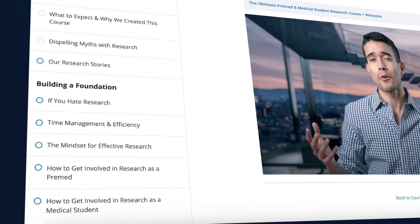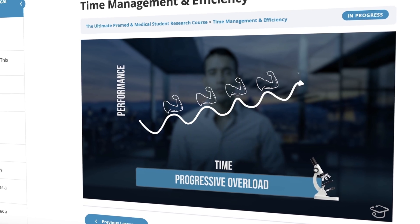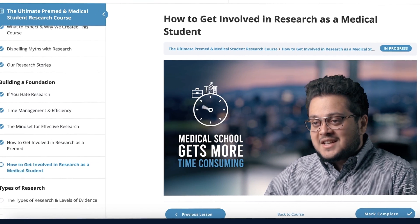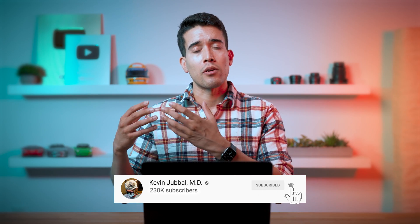The course is specifically designed in the research approach and methodologies to help pre-meds and medical students bolster and strengthen their application, because there is a different approach to how to strengthen your application for both medical school and for residency versus if you want to become a PhD full-time researcher as your career. Two very different paths — we discuss both and help you optimize for the pre-med and medical student that wants to have the most compelling application for med school and residency. If you're feeling intimidated and a little overwhelmed by research, fear not. It's a very common feeling, but this is an insanely comprehensive and well-organized course that's going to make it a much easier stepwise progression for you.